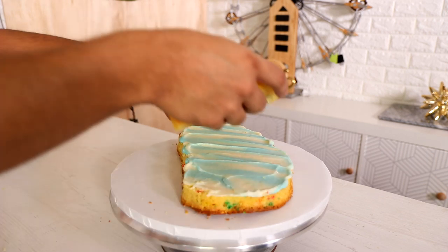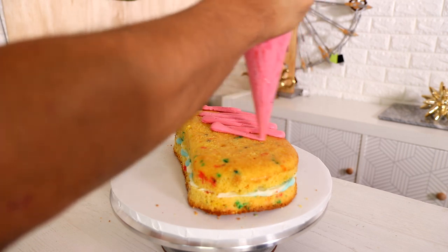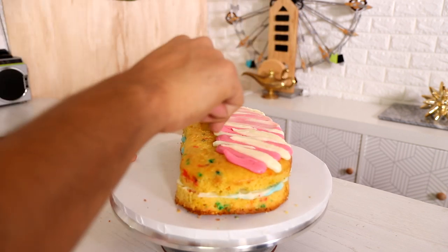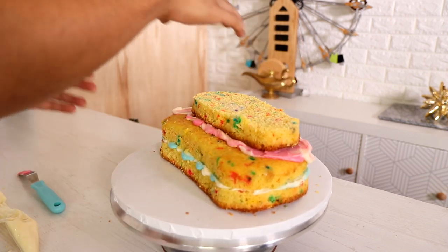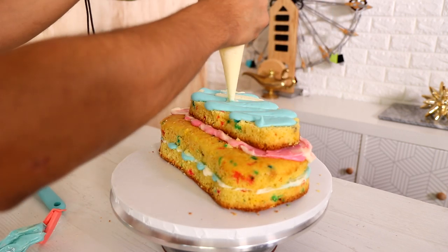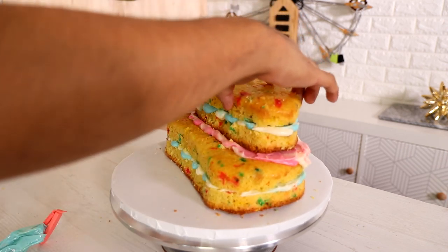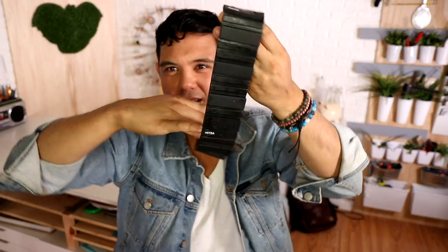Look at that — not perfect at all, but it's the perfect shape for a mountain. Now the inside of this cake is just created with blue and white buttercream, and then on top I'm using a pink buttercream. I like the color combination, and it made sense for the Hollywood cake because there's a lot of colors in Hollywood. You'll also notice that the second layer of cake is actually smaller — I just took one of the strips out to make it smaller, and voila, we got a smaller sized cake.